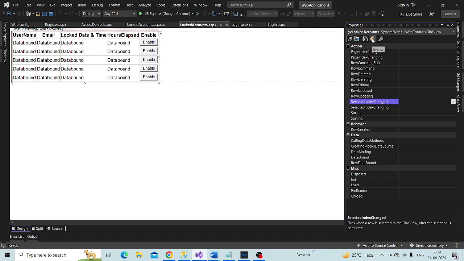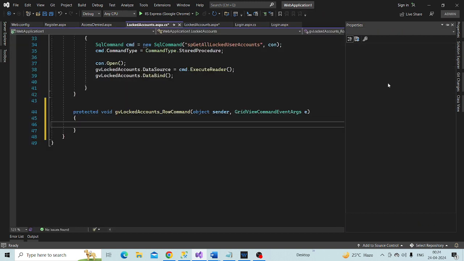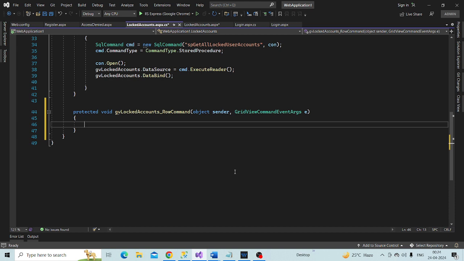Then there is a row command event. You can see here, this one, the row command event. Double click here, and we have the row command event handler generated.